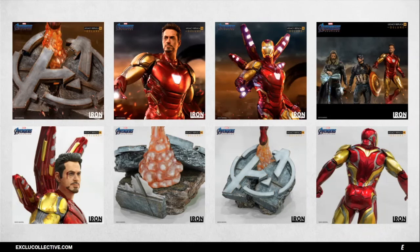And on the top right here, you can see the Captain America and the Thor figures that they also have. So again, you can see the transition between the lightning refocuser on the bottom left corner and on the bottom right corner without. So again, nice that you have those options. For a statue, they do generally come in static forms. So the ability here to switch out the head, switch out the back, it's a really nice piece. And it is going to be available in the third quarter of next year.